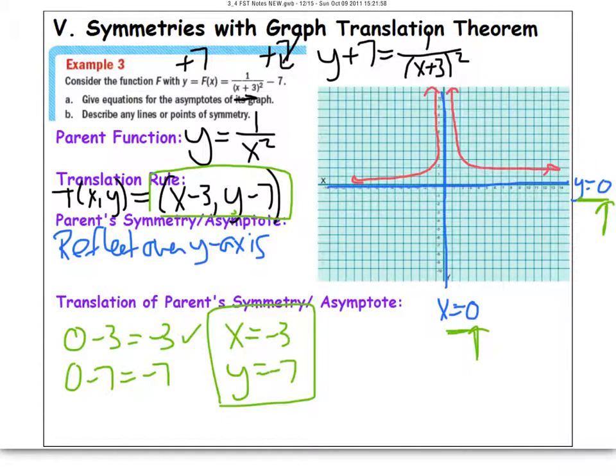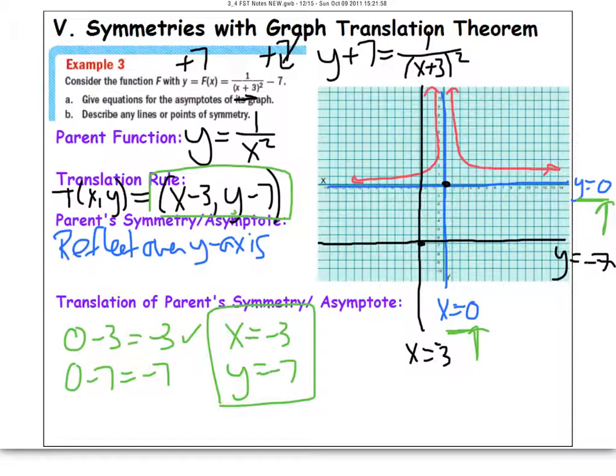So what I'm going to do to sketch this is actually move the asymptotes to there. Or a nice way to do it is take the intersection of the asymptotes and literally move right 3 and down 7. If you do, you're going to end up right here. If you sketch those asymptotes, they're going to be exactly what I figured out mathematically. So if you look at the equation, this one here is at x equals negative 3, and this one here is at y equals negative 7. So you can do it one of two ways to figure out where they land.